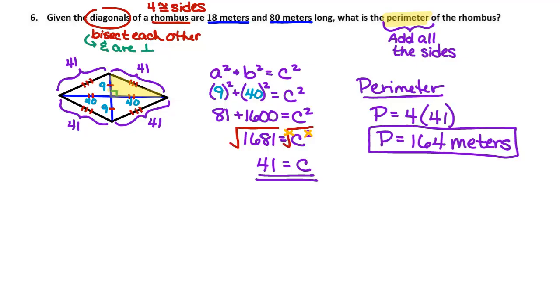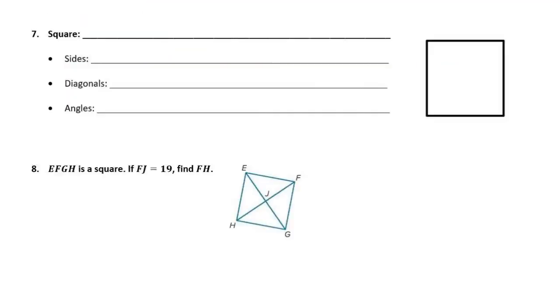All right. So with that problem right there, we have now wrapped up our discussion of rhombuses. A good chunk of your homework is dealing with rhombuses and squares. We talked on Friday about rhombuses. We talked today a little bit about rhombuses, and now we're going to switch our attention over to squares. So squares are really interesting.